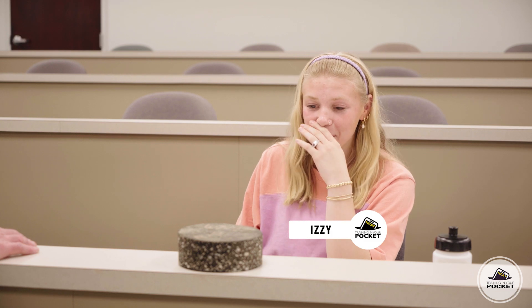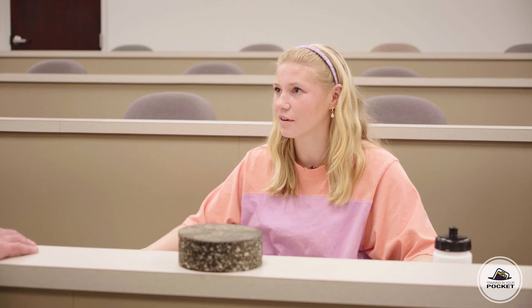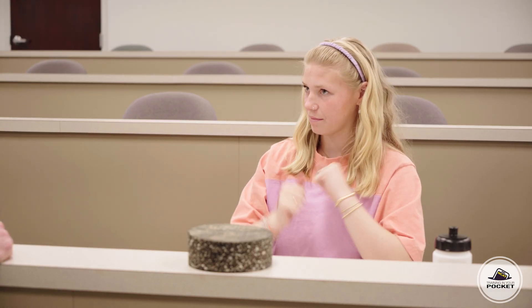Hey Izzy, why are you staying so late? Don't you have some lit function to be to this evening? No, I'm trying to look at these cores from the roadway. I thought the pavement was done once it was all down. Well, that's when all the lab work starts after it's done out there. We're going to measure the in-place density of this. It tells us a lot about how long that pavement may last. What does this have to do with this core though? We are going to measure the GMB of that core. We can compare that back to the mixed daily GMM, calculate the in-place density. The volumetric acronyms — this must be important. It is. Let me show you why.